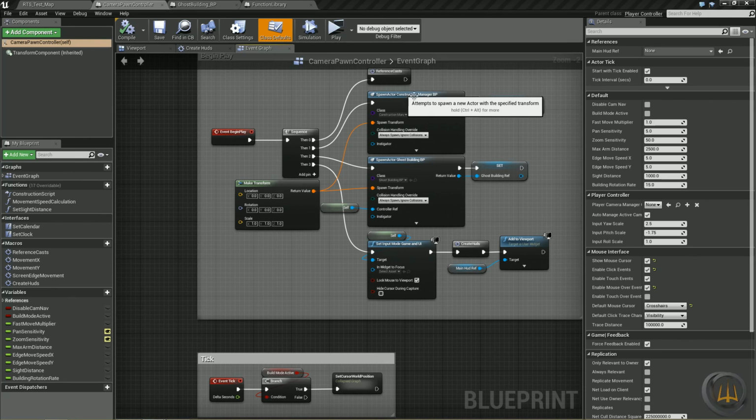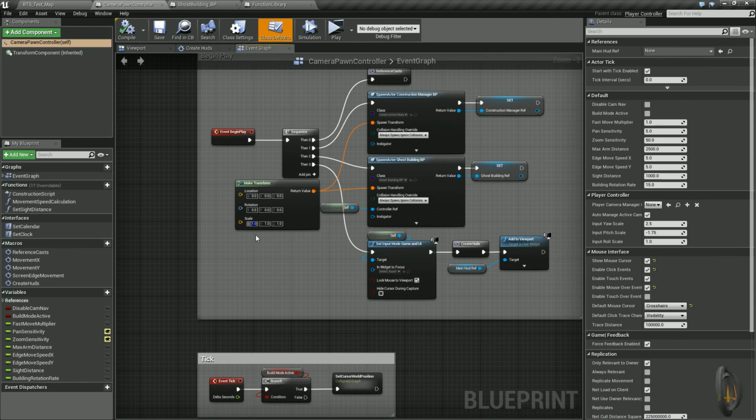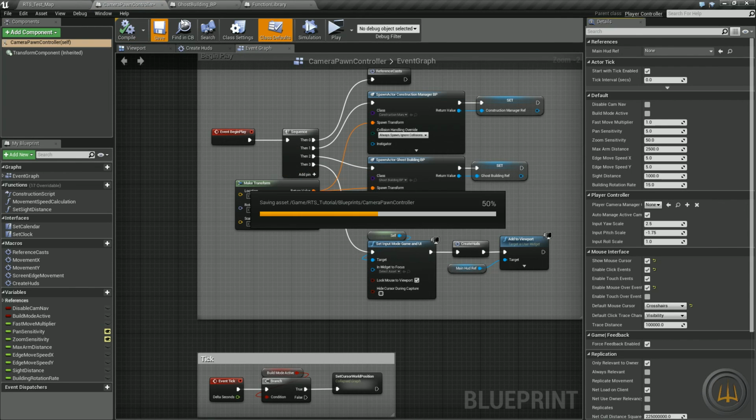We've got this hooked up to the construction manager, but there's no mesh for this. It doesn't really matter the scale of that because you'll never see it. Instead of doing full scale, let's do 0.5, 0.5, and 0.5. You want to do 25%, then you do 0.25, 0.25, 0.25. Simple as that. Go ahead and compile and save that.